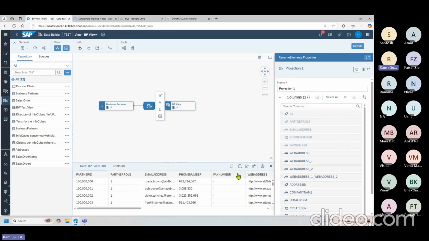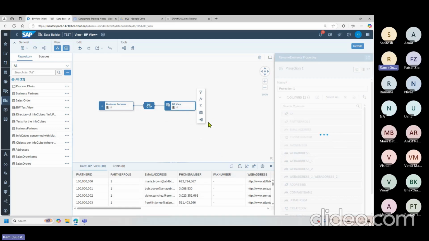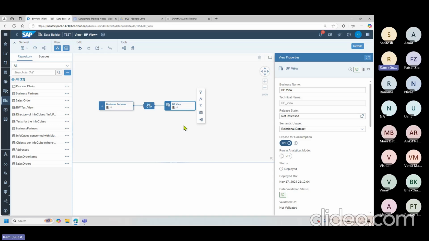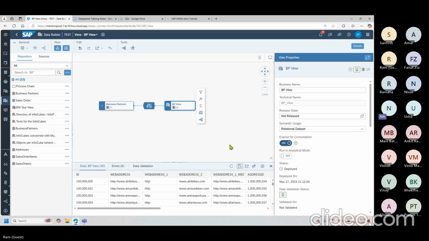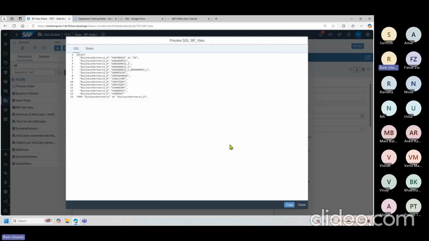Now let's see how the SQL looks like. So now what operation do you think it would have done? It's again the same select, but this time in the select query, less columns. Yes. And for the rename that we did, it will have an alias, right? As ID. So basically when we are going to do the SQL views, you don't have to be intimidated. Whatever you are doing in graphical view, you can also do in SQL view. You can do more actually. In SQL view, you can do a lot of things. In graphical view, whatever we are doing graphically, the system is generating the SQL for you.